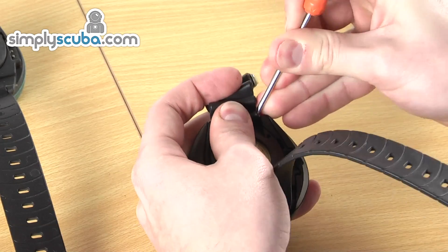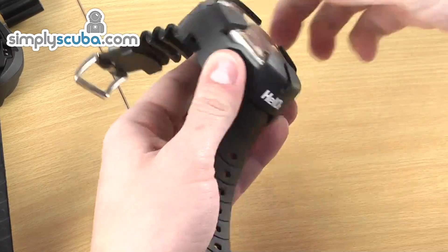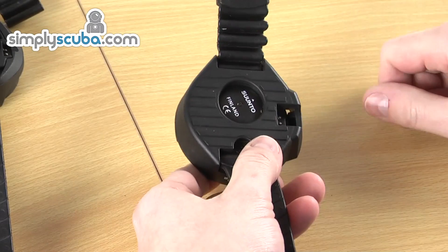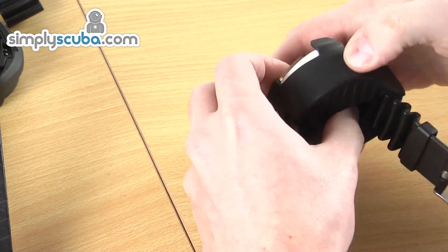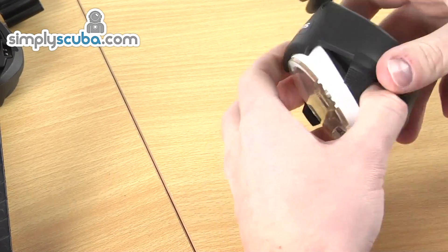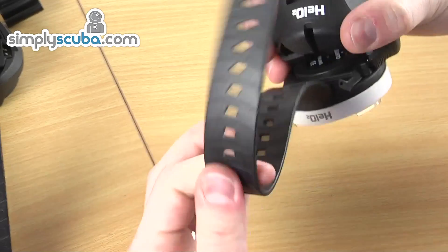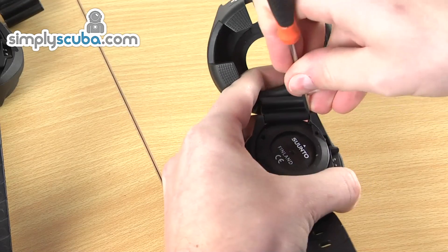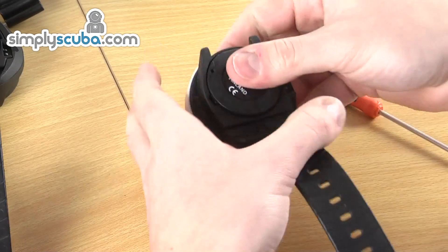The Helo is very similar. You've just got a flexible boot around it — put your thumb in, lift it up and just force through the strap until it starts to move around until you can get at it. Then take your screwdriver, just push it in, and the strap's off. Very, very easy.